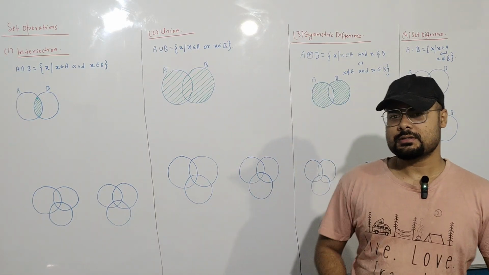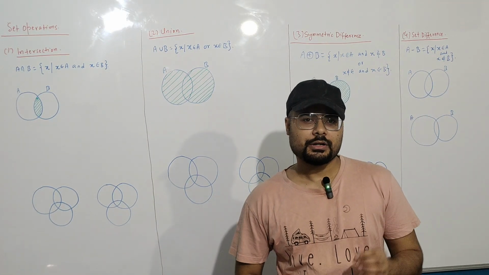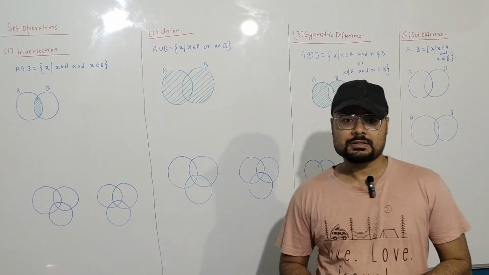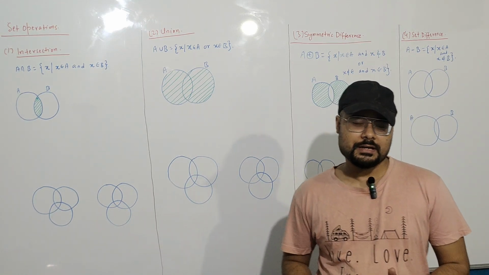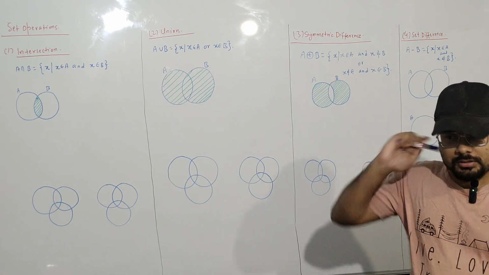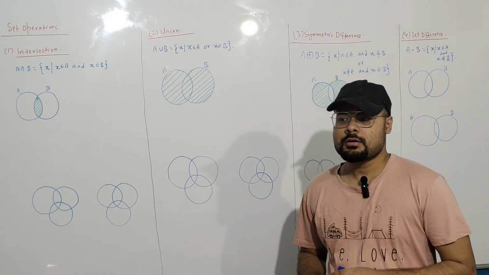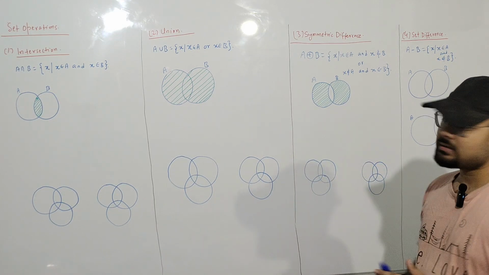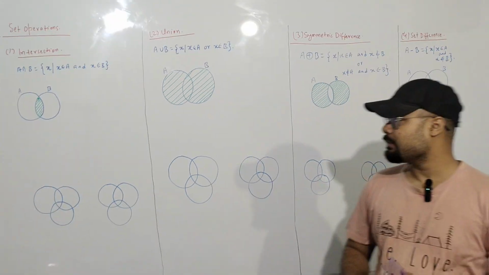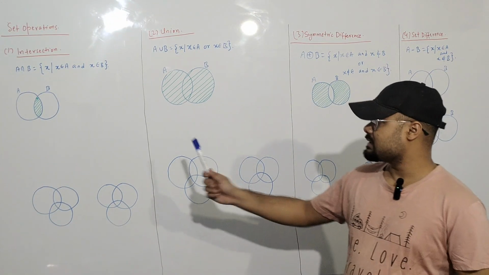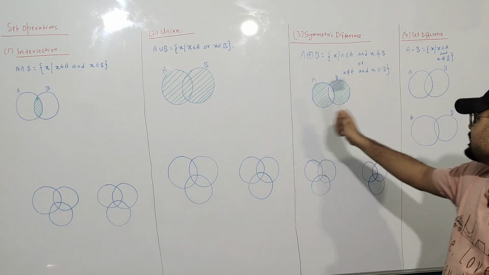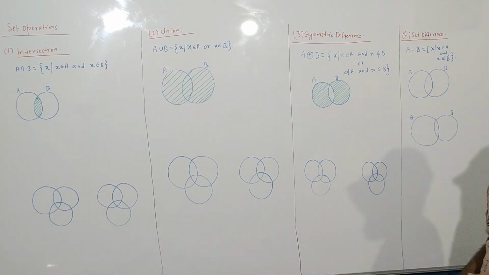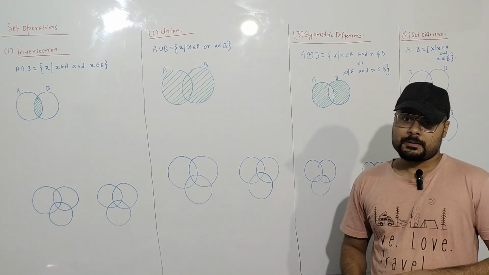Now in this video we will see different laws like commutative laws, distributive laws, associative laws, idempotent, identities, De Morgan's law. So one by one we will see different laws as to what set of operations obey those laws. For example, commutative laws, we will see that intersection, union, symmetric difference, they obey commutative laws. But set difference does not obey commutative laws.